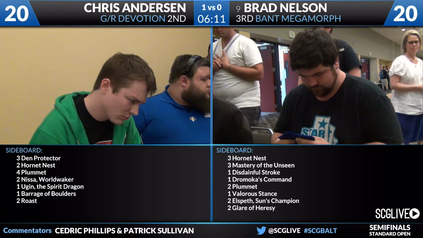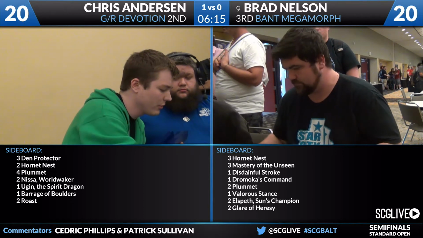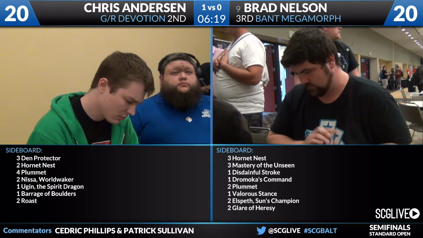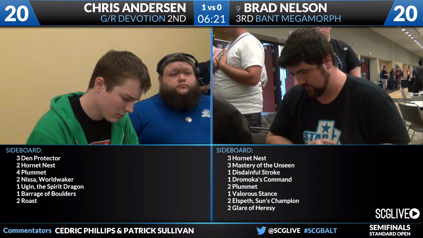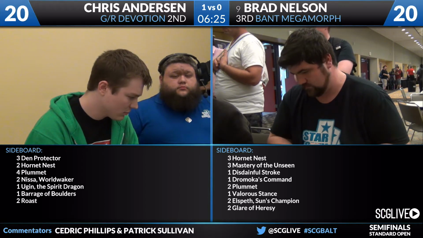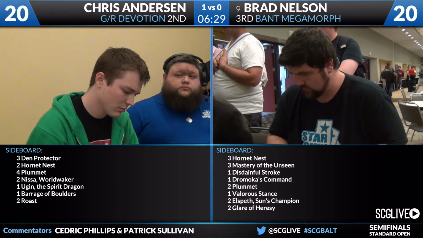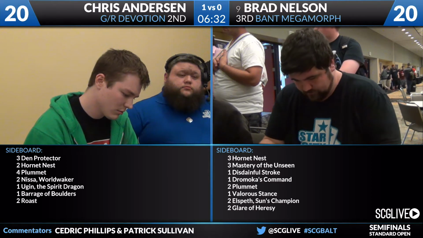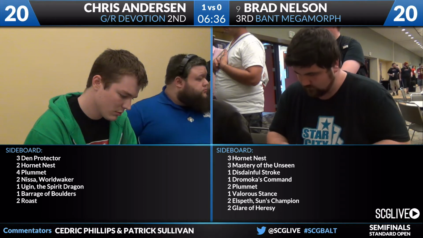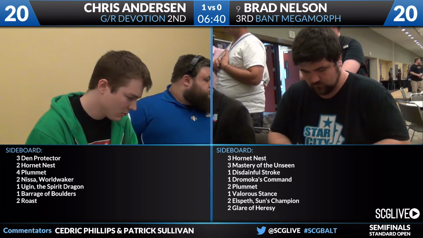For Andersen, he's got 3 Den Protector, 2 Hornet Nest, 4 copies of Plummet, 2 Nissa, Worldwaker, an Ugin, a Barrage of Boulders, and 2 copies of Roast. I think we're going to see the Ugin come in. I think we're going to see some number of Plummets, probably not the full 4, but I would guess 2 come in. And I think the 3 copies of Den Protector will come in as well. I don't mind bringing in Roast as Brad's got some ground pounders. Not that that really matters, but if Brad's cards are only good when he's ahead, if Chris can at least keep the tempo even, it's hard for him to leverage things like Valorous Dance and Disdainful Stroke. These players will shuffle up for game number 2.